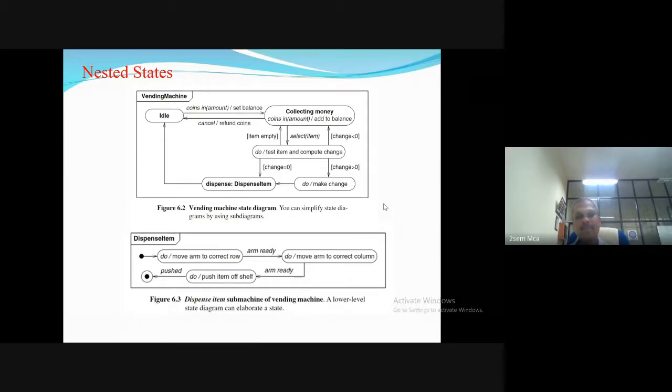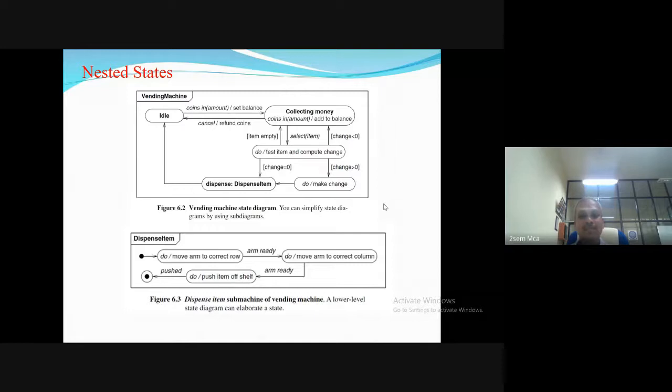If you look at that, there are certain things which are made bold, and there is another concept, dispense item. So dispense item is going to be a nested state here, meaning that you are going to expand this further, so that this particular state is not a small state, it is going to be a separate state diagram henceforth.